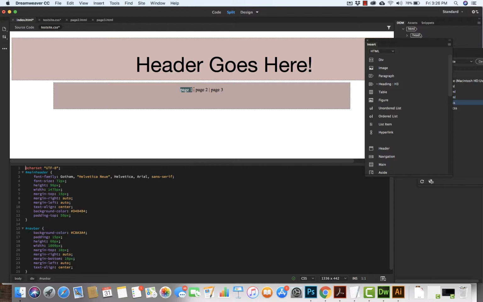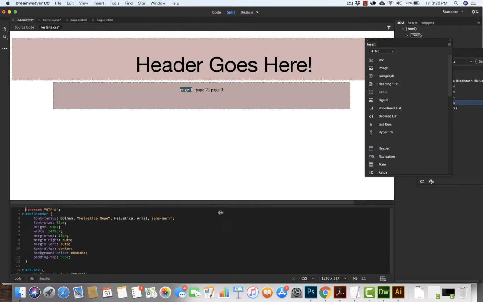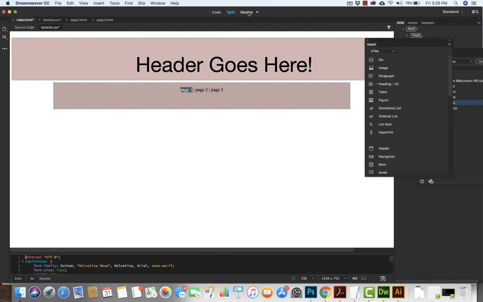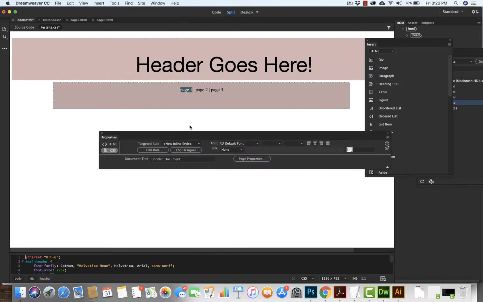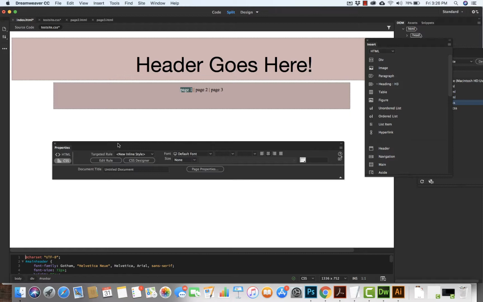Okay, let's make this nav bar work. So I'm going to come to page 1. I'm going to pull this on down a little bit here, and I am going to open up my properties window. So I'm going to come to Window, and I'm going to open back up my properties window, and I'm going to make a rule. So now I'm going to go to the HTML, and I have this one all done, and I want to make a link. I can see that I have my link right here.